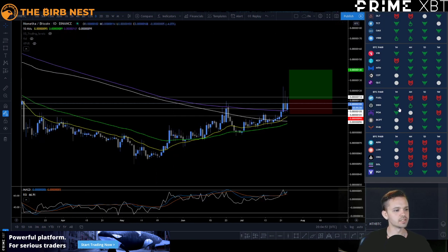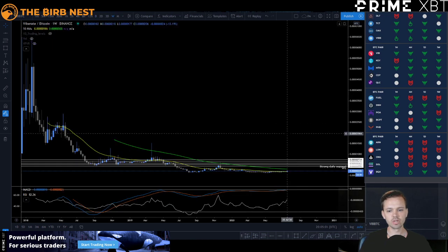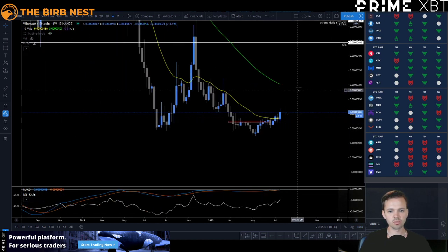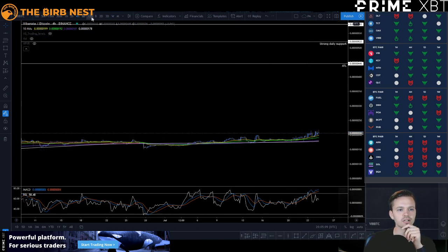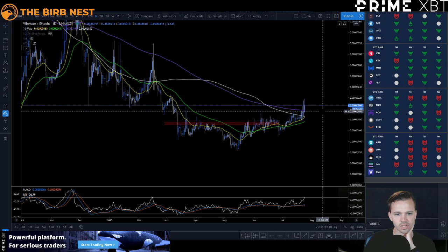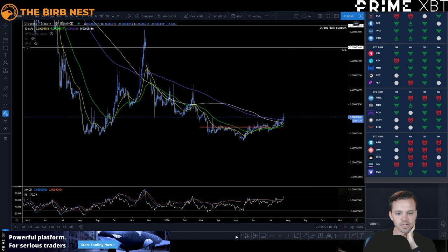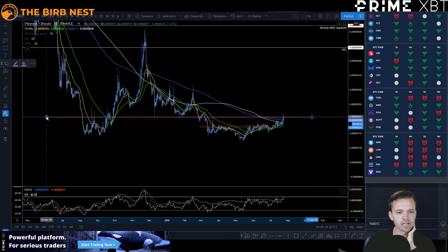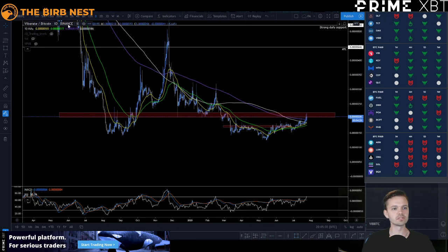Adding that one, we got the VIB, Vibrate BTC, weekly, bouncing up to 21 EMA and weekly, just like the other ones, right? We are seeing on the daily, we're also seeing a bounce and reclaim after 200 EMA and 200 simple. Very interesting right here. We're coming up to a very strong resistance area right here. We need to mark out this area as resistance, and I would like to long a break and retest of this area. That's what I'm watching on this one, adding this to the green list too.